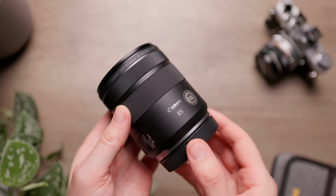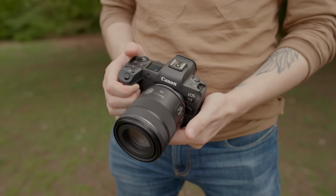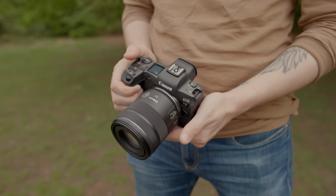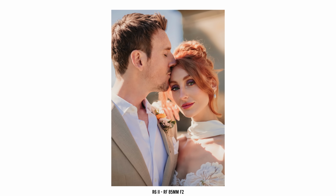Next up, the portrait king of budget primes, the Canon RF 85mm f2 lens. And this lens, it's another one that I think gets overlooked way too often, but I've been loving this lens recently, especially for weddings. It's just an incredible entry into portrait photography, probably the sharpest lens on this list as well. This lens is absolutely tack sharp right from f2 with incredible bokeh and really beautiful rendering and character.